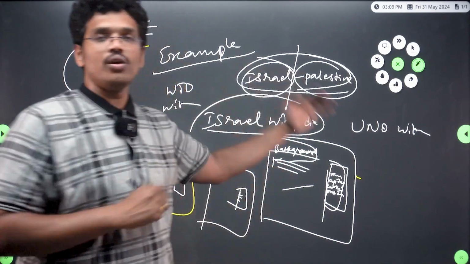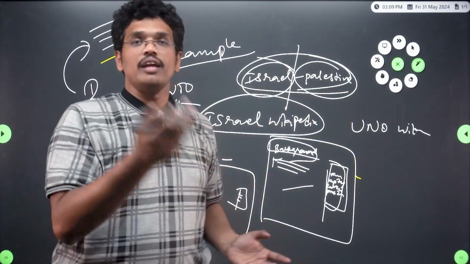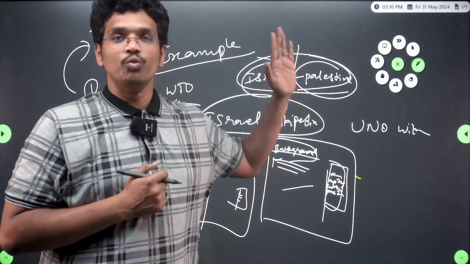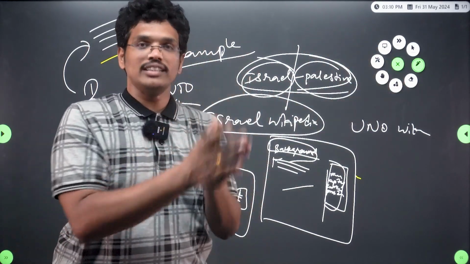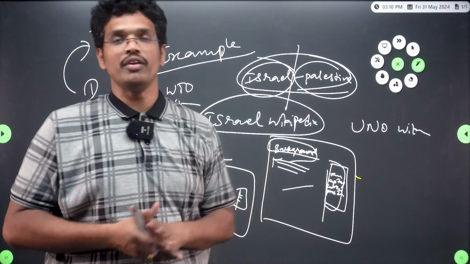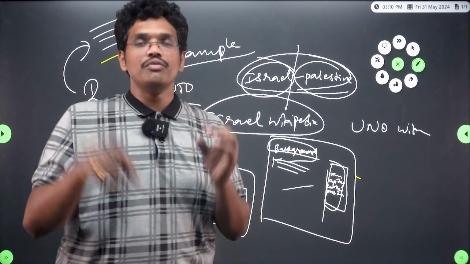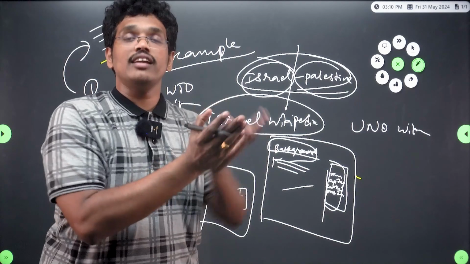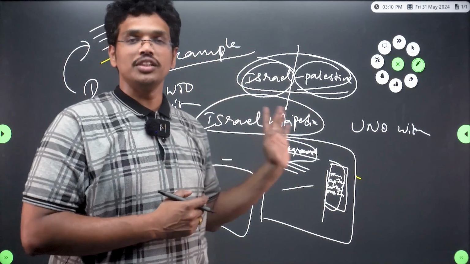So how to read? Follow every monthly magazine carefully. Even after following, if you are unable to answer in your mock exams, the reason might be that in the mock exams, we choose topics from the news boards on a monthly basis. In mock exam 1, we will take topics from January. In mock exam 2, some topics from January, some from February. In mock exam 3, some topics from February, some from March. Likewise, every mock exam will have topics of a particular month. You might be missing that particular monthly magazine, and that is the reason why you might not be able to answer these questions in the mock exam.